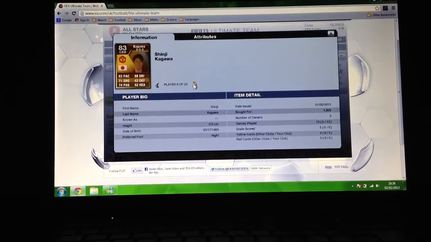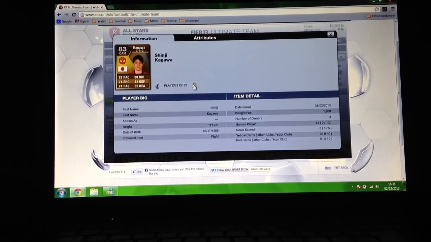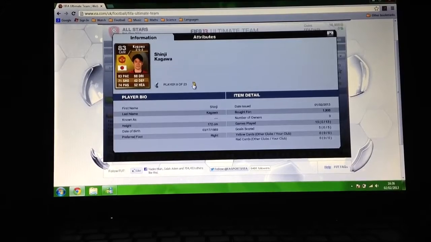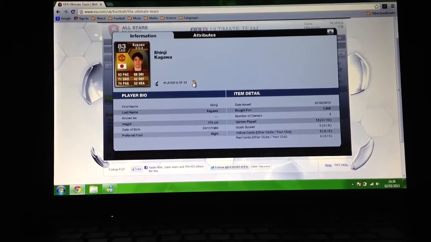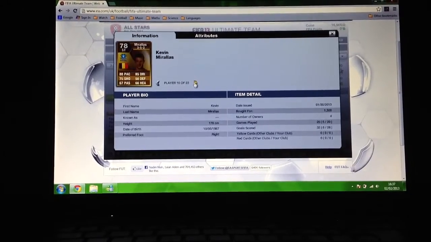Next player, Shinji Kagawa. I bought him for 1,900, which I thought was a really good deal because I've seen him go for 3,000, 4,000, etc. He scored 5 goals in 13 for me, which is decent for a CAM. He creates a lot of chances for me. He's got decent pace, really good dribbling, decent shot, good passing. He's quite small, so he does get through some players quite easily. He really helps me there in the front and helps make the play, because his touches are absolutely fantastic.